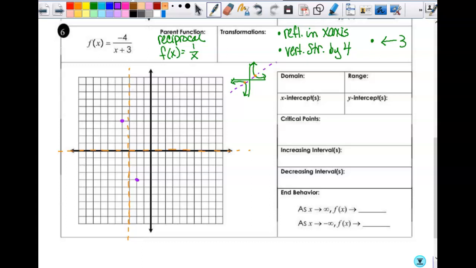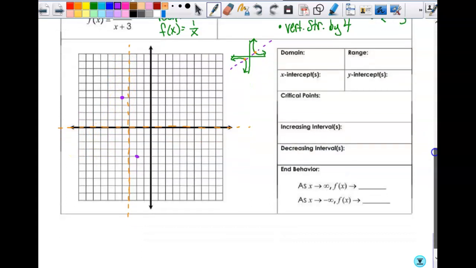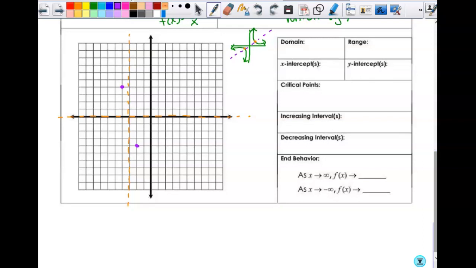So that'll give me a couple of other points. Sometimes just having that one point is good, but I don't know how tight it's supposed to come in here, or if it swings way out here. But since it has that symmetry, if I think of my asymptotes as the axes, and pretend this is 0, 0, to get to this point I went to the left 1 and up 4. Well, instead, if I go to the left 4 and up 1, basically that's a reflection in where that line y equals x would be. Does that make sense to you?